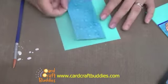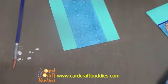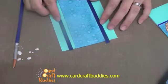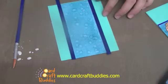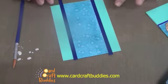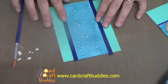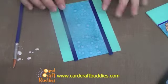I will fix this onto my card and just use thin strips of paper and glue it at the edge here. So this is a great way to save some paper and also to use up some of your scraps. So it would look as if you have actually made a whole piece of paper.